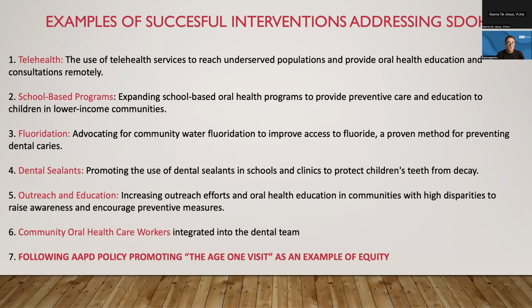School-based programs, as you know, show great success in expanding preventive care and education to children in lower income communities. Fluoridation, it's a given. We have to keep fighting and advocating for fluoridation of the water. Not all the areas are fluoridated, as you know, and also really make a distinction between fluoride in the water system and topical fluoride, and this whole fear of fluorosis that people very much misunderstand. So these are things that we have to address.